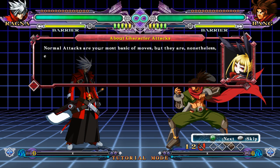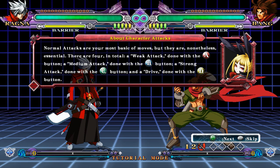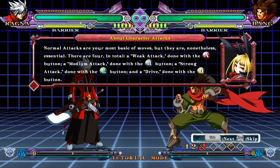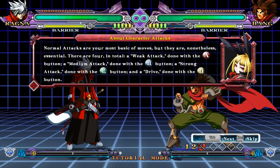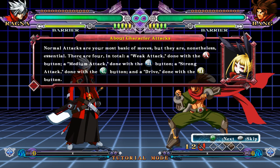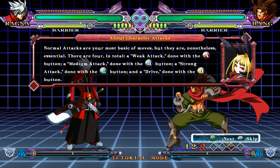Normal attacks are your most basic of moves, but they are nonetheless essential. There are four in total. A weak attack, done with the A button. A medium attack, done with the B button. A strong attack, done with the C button. And a drive, done with the D button.